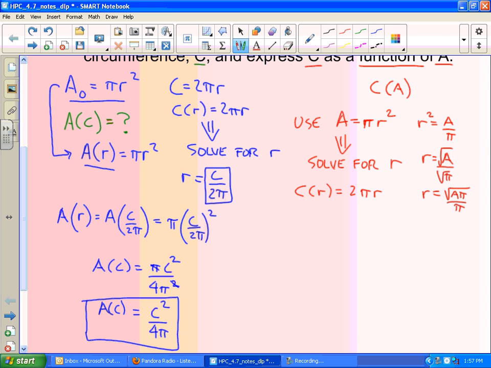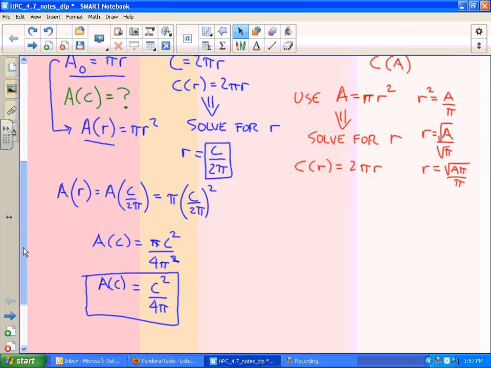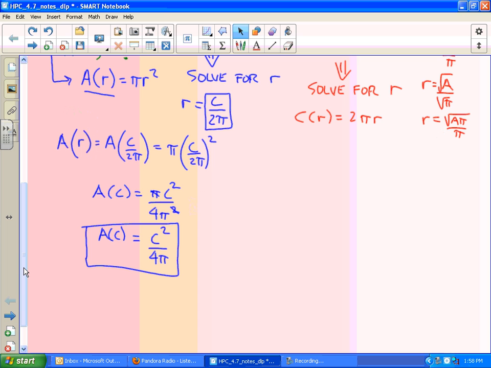You guys hanging on? Are you alright? Am I going too fast? Yes. For that one, how is A of C equal to pi c squared over 4 pi squared? Okay, so how does what? A of C, how does A of C equal pi c squared over 4 pi squared? How do you come up with that? Oh, okay. How did we go to there?